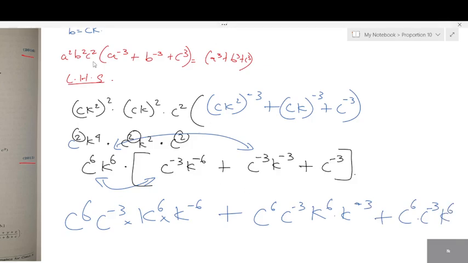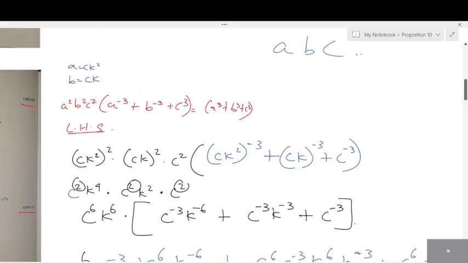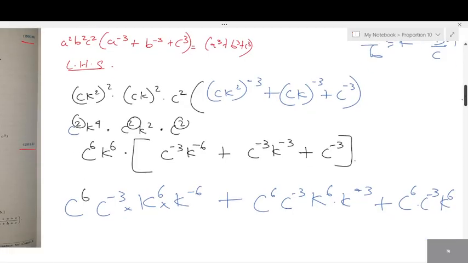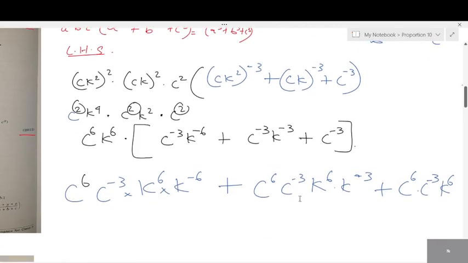Is this clear? Did you all understand? Any doubts in this? First thing, students, it is continued proportion. When it was continued proportion, we split the value. Only A, B, C was given. We took A is to B like this. Then A by B is equal to K, B by C is equal to K. Then after solving, we got these two equations. Then we just substituted the values. Open the bracket, just multiply.